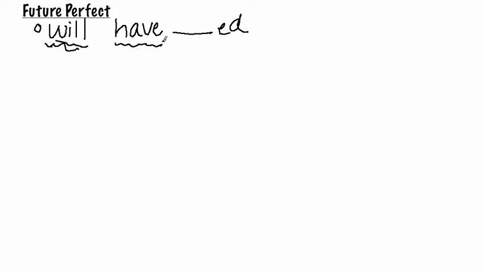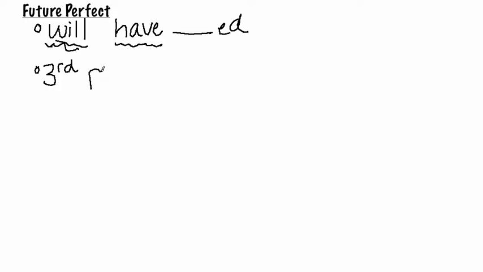And let me write that down now. It's translated as "will have blanked." And you can see that the "will," this word right here, shows the future, and the "have" shows the past tense, or the perfect tense, thus future perfect. That's a good way to think about it. Okay, so anyways, as I was saying, the future perfect is actually formed very similarly to the pluperfect tense. And again, with the future perfect tense, you're going to look to your third principal part. Let me write that down.